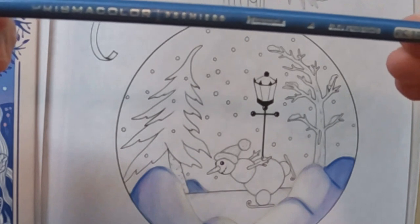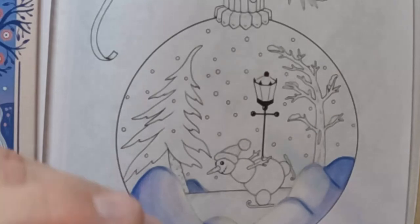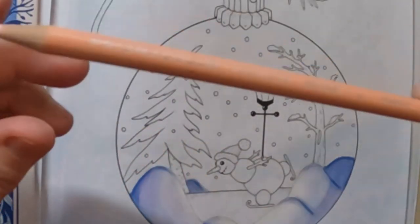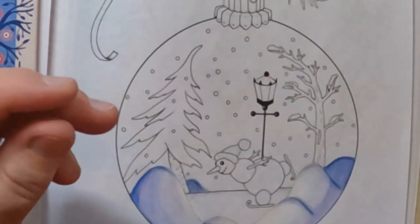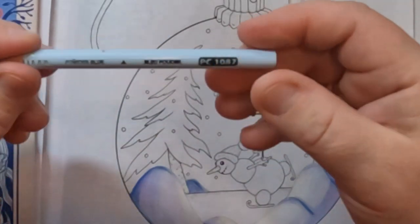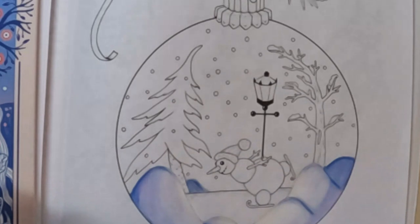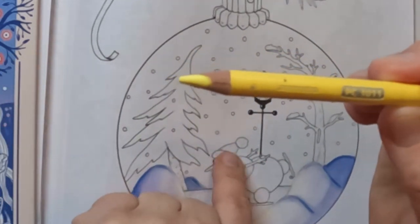So I have chosen for the dark blue color periwinkle PC1025. For the green color, Celadon green PC1020. Instead of the blush pink, I have chosen the deco peach PC1013. I have, of course, my white PC938. I have chosen to stay with the powder blue PC1087 for the light blue colors to mix the other colors. And then, of course, I will have the deco yellow again, PC1011, to add the light here on top of the snowman.